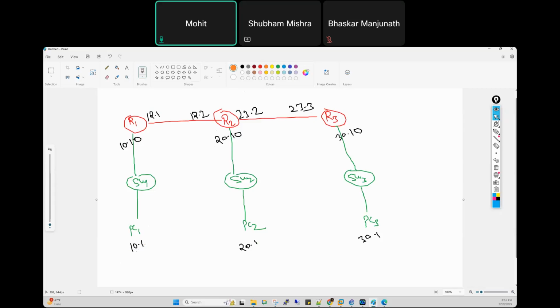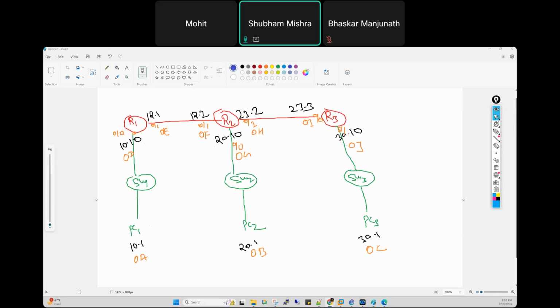For example, on PC number 1, the MAC address is 0A. PC number 2 is 0B, and PC 3 is 0C. This is the router, for example, FastEthernet 0/0 and 0/1. The MAC addresses are 0D and 0E. Then 0/0 and 0/2 on the others, with MAC addresses 0F, 0G, 0H, 0I, 0J. Any problem? Is this clear now, everyone?